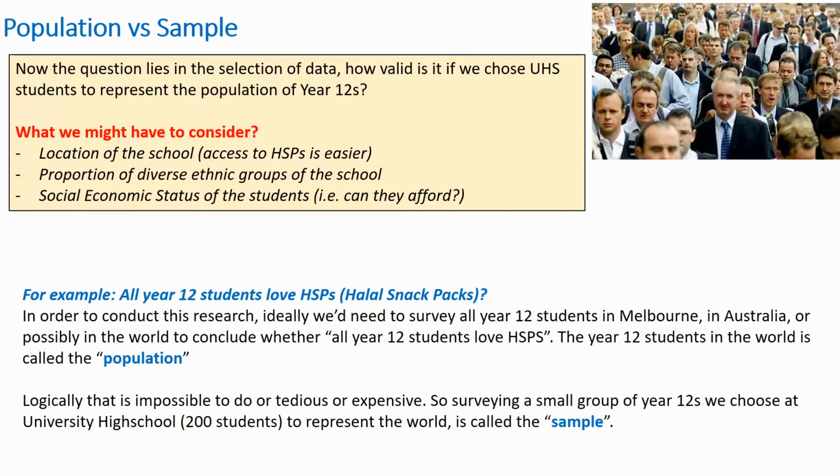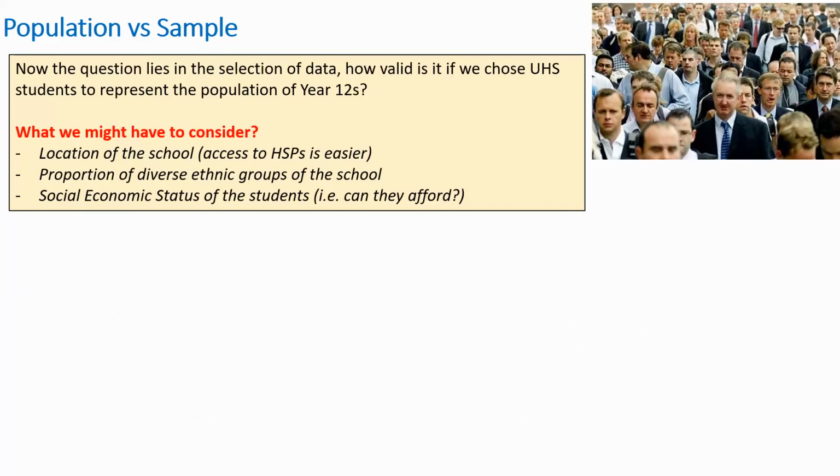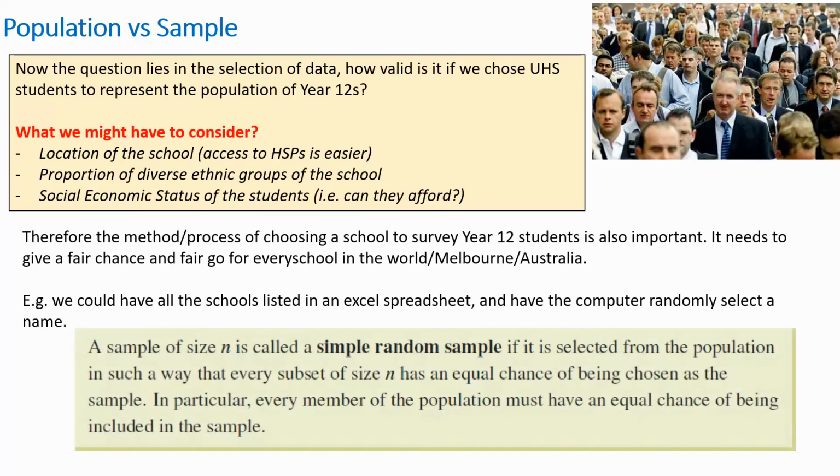So the question is, how do you make something fair? You want to randomly choose your population or sample to be as fair as possible. Now, another terminology for that: when you choose your sample size n, depending on your group, and you make it fair, it's called a simple random sample. Okay, so write that down.